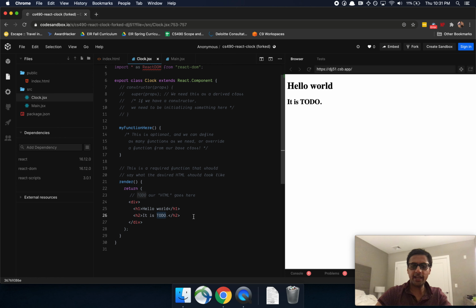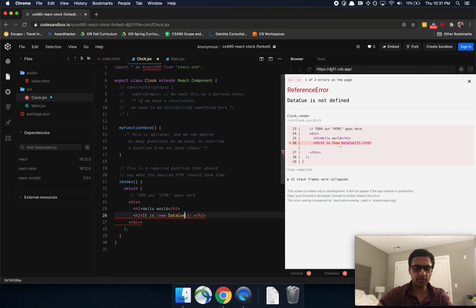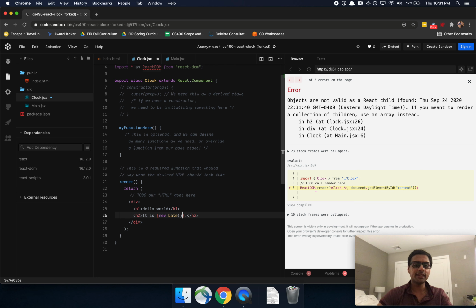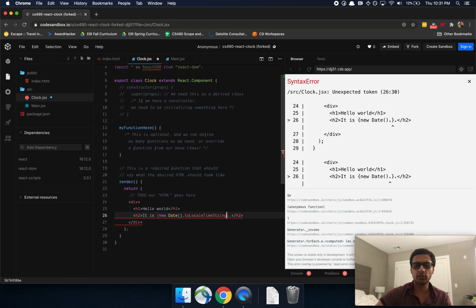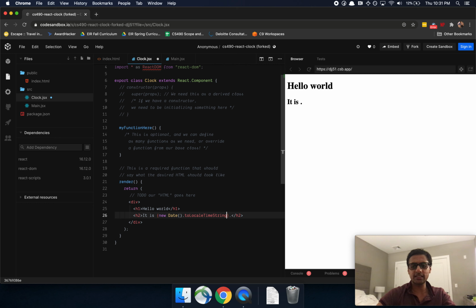So the way that we do that is, just like in HTML, in Flask, what we're going to do is do an open and close curly brace. And the thing here is in React, you can put any arbitrary JavaScript inside of this open and close curly brace. So let's go ahead and do something like new Date, open and close, oops, not data queue, new Date. And then inside of Date, let's just go ahead and pick one of these. So we can do toLocaleTimeString, one of these. Let's go ahead and pick toLocaleTimeString. And then this is a function, so let's put those function parentheses.